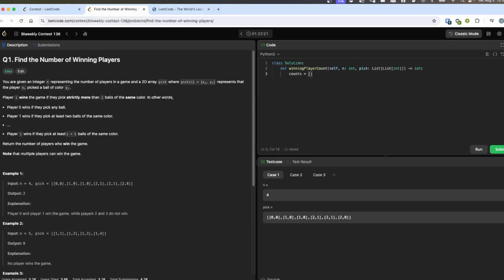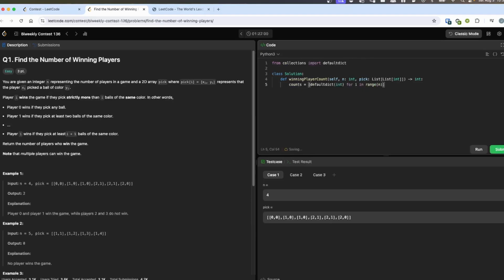We're going to have an array where each one is a defaultdict, and we'll do from collections import defaultdict. Let's do int for i in range n.